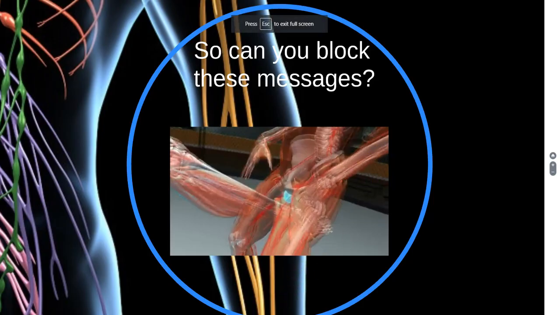We're motoring through these mock questions that will effectively become your study sheets for the exam. There's a little video in the presentation at this point just asking the question, can you block these messages? It's a dude getting kicked in the knackers. What you'll find in that video is a karate sensei, effectively, who's trained himself to block these messages of pain by getting kicked in the nuts thousands of times. So go have a look at the video and see a world record kick and how this guy just takes it.